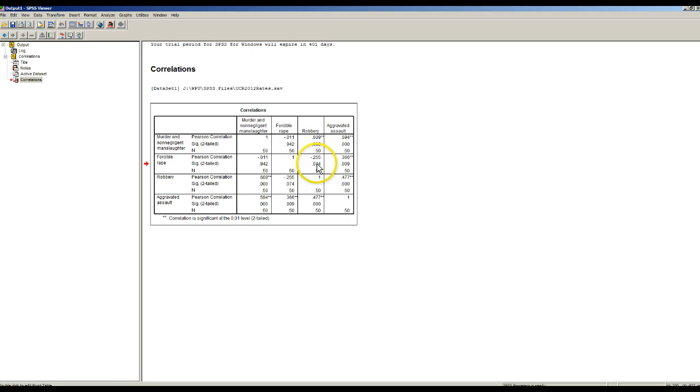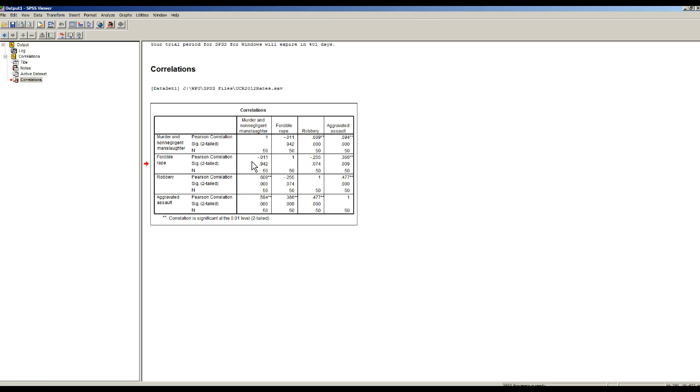Notice there is a negative correlation between forcible rape and robbery, and a positive correlation between forcible rape and aggravated assault. Finally, there is a positive correlation between robbery and aggravated assault.